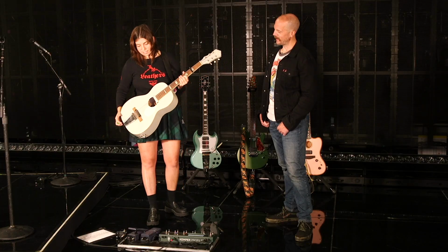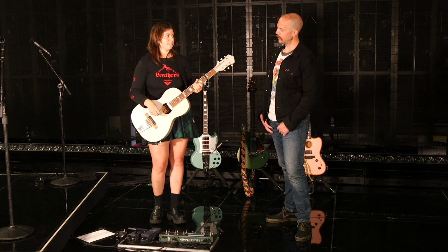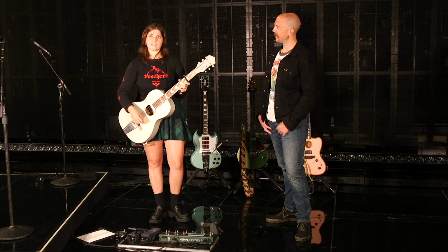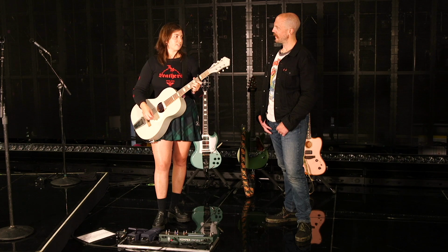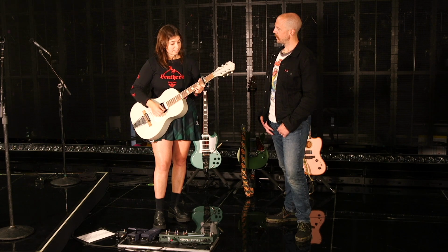The cool thing about these guitars is that to get really the best sound out of them, you have to play them really light. I tend to be an aggressive player, especially with my right hand. But with the rubber bridge, you really have to slow down and play it with a light touch, or else it sounds kind of floppy. But if you play it really light, especially recorded, you get such a nice sound.